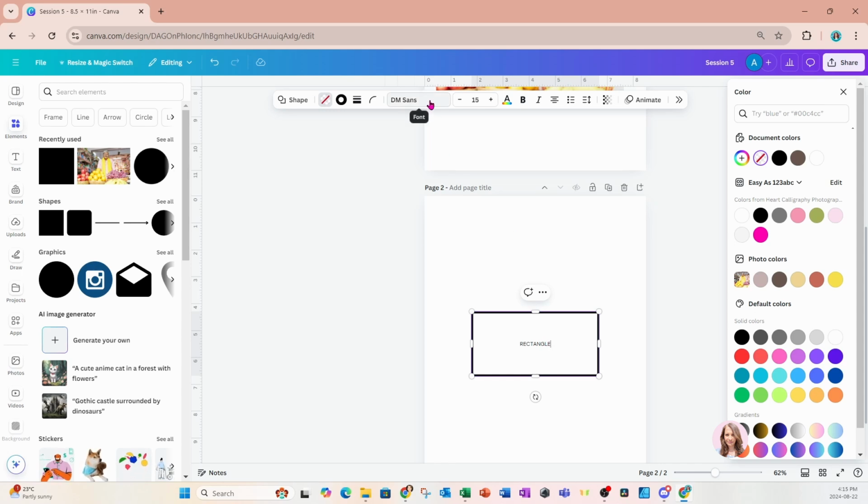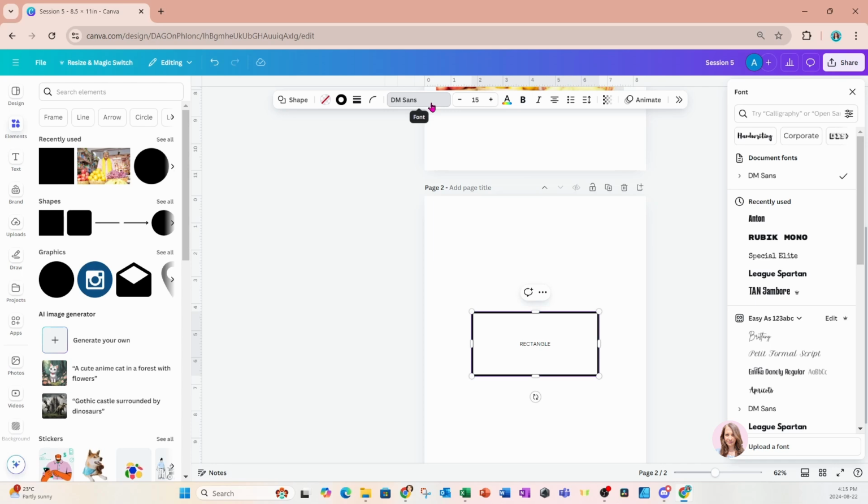So the text rectangle, when we look at the font that's being used for the text, is DM Sans. If we click in the font box up here in the toolbar, our right panel will open up where you get to choose a different font.